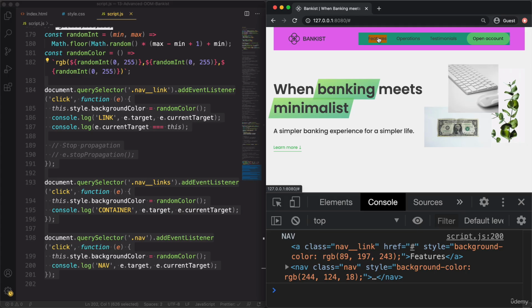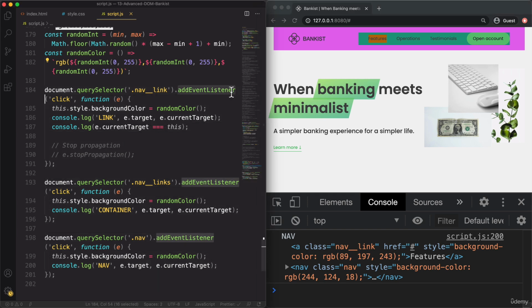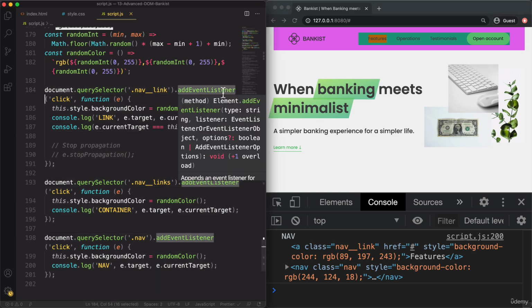Remember that? I mentioned that add_event_listener here is only listening for events in the bubbling phase, but not in the capturing phase. So that is the default behavior of the add_event_listener method. And the reason for that is that the capturing phase is usually irrelevant for us. It's just not that useful. Now, on the other hand, the bubbling phase can be very useful for something called event delegation. So that's something that we're going to do in the next lecture.